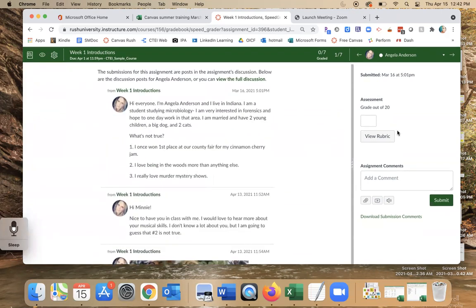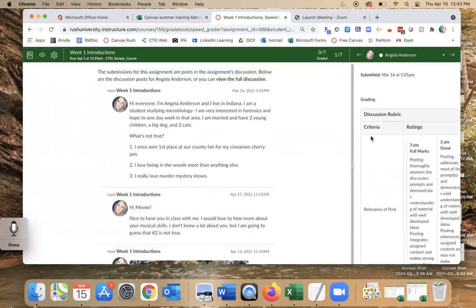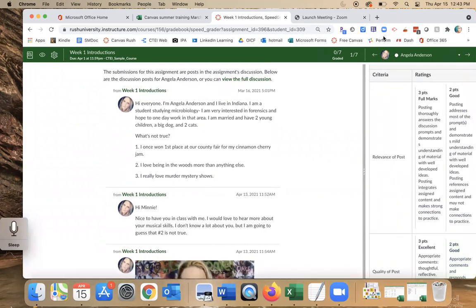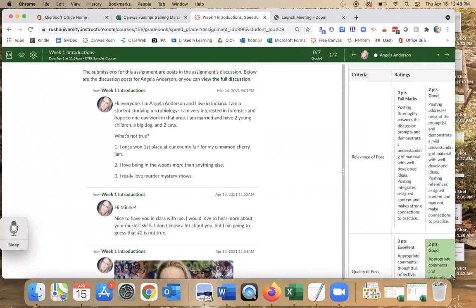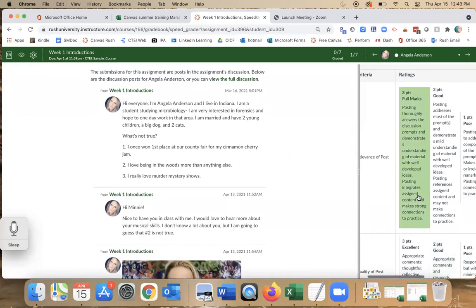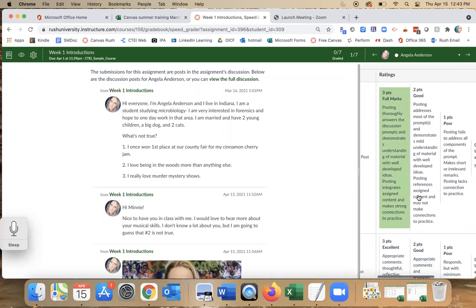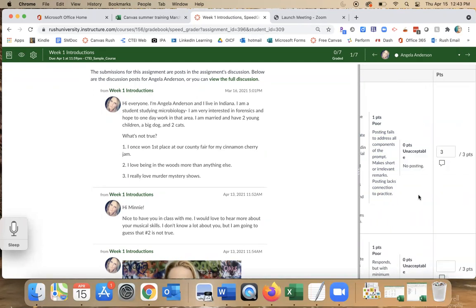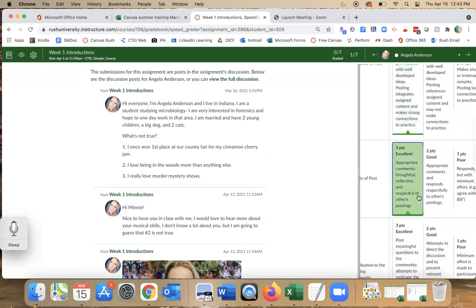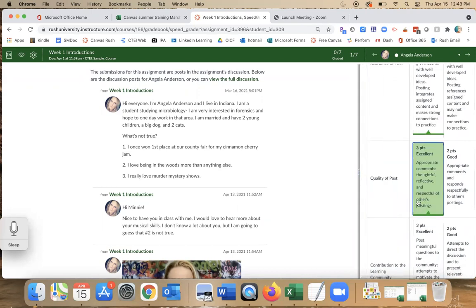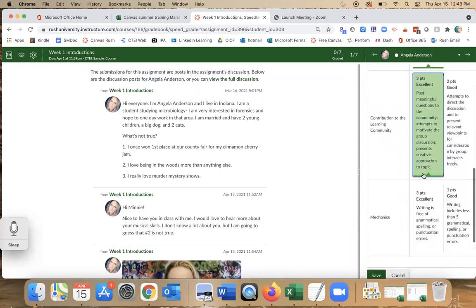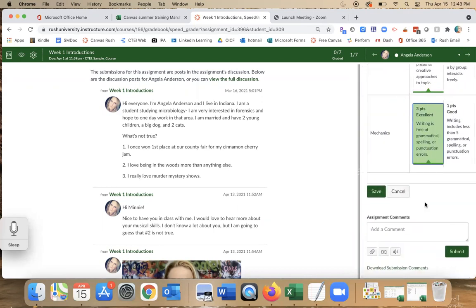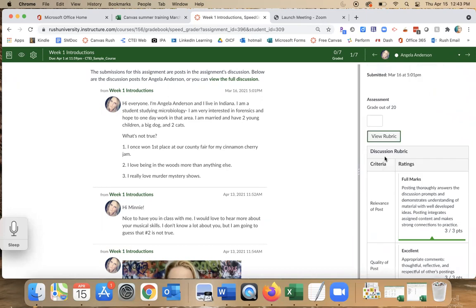Okay, so here's an example of a rubric. It's a little bit hard to see. My screen isn't at full screen here, and this is a smallish sort of laptop. So I can click on any of these. Okay, and you'll see it puts 3 in there. And then let's just say Angela did excellent because, you know, Angela's an excellent student. Okay, and so she received 12 out of 12. And I hit save.